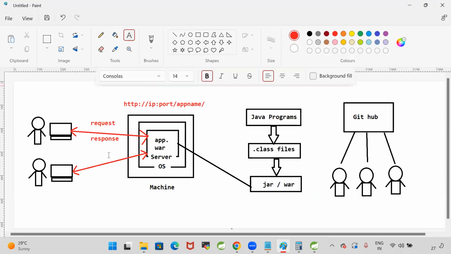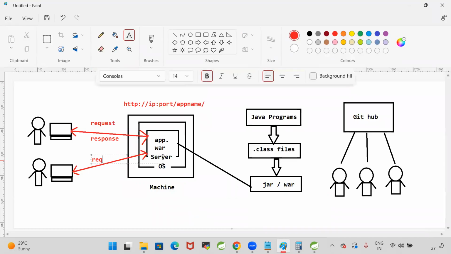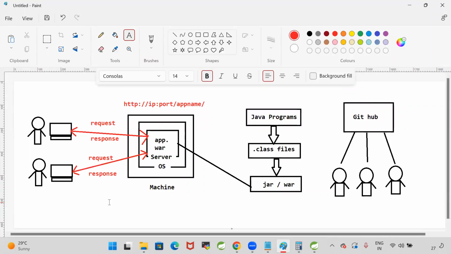Now, how many users can send a request like this? Only one person or multiple people? Multiple people can send requests at a time to Gmail. Who is going to process this request? Server. The Gmail application is running inside a server. Server is a program which processes the request sent by the client.